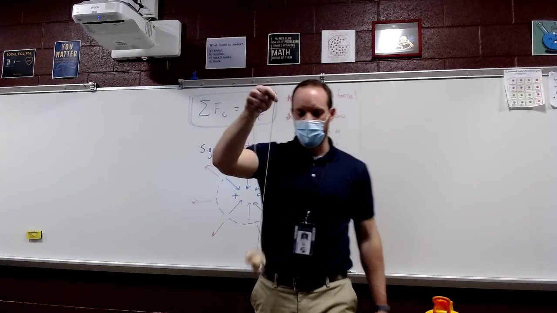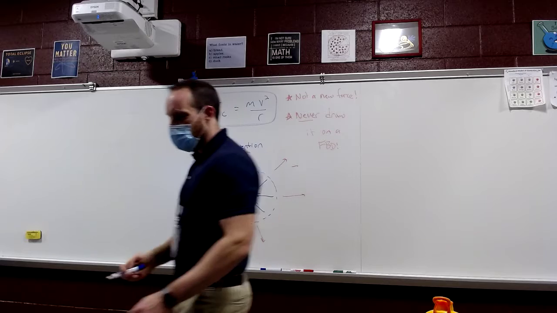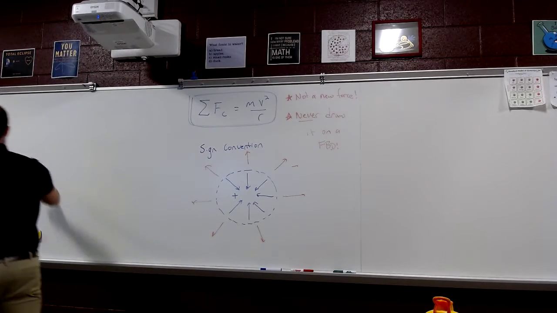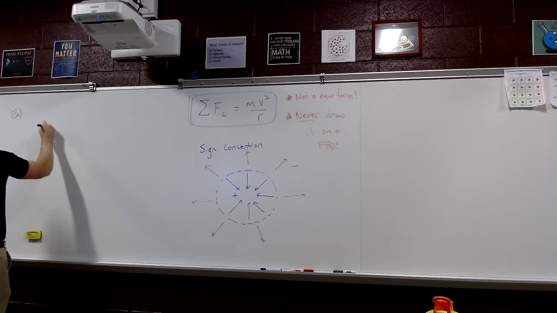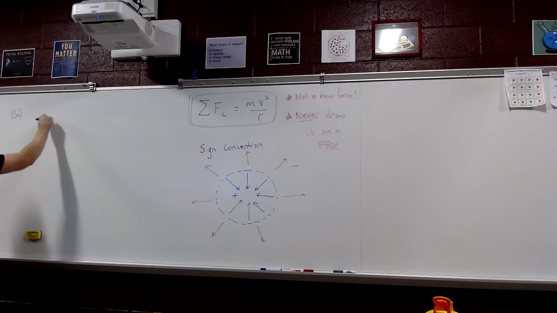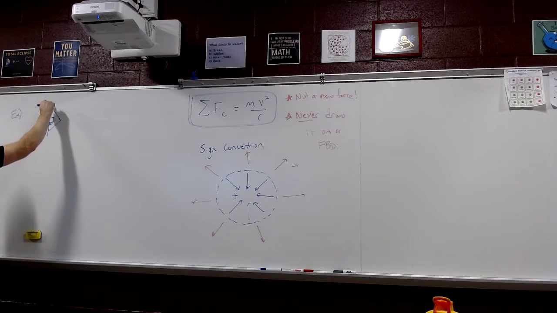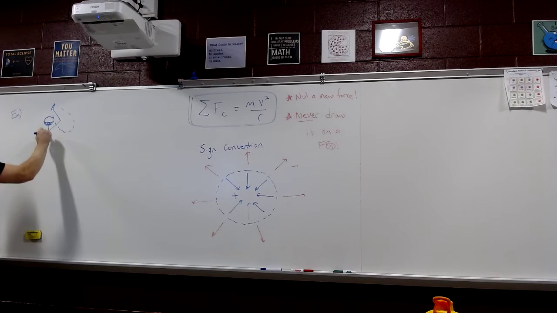Oops, I'm gonna hit myself in the face. So it could be a tension force. That's one possible centripetal force. I'm gonna draw a picture of this, okay. Woman wearing a mask. Maybe a little bit of hair. Whirling Barbie's head around the end of the rope. I'm pleased with myself.